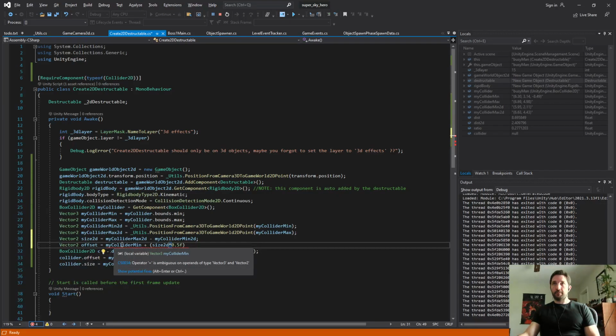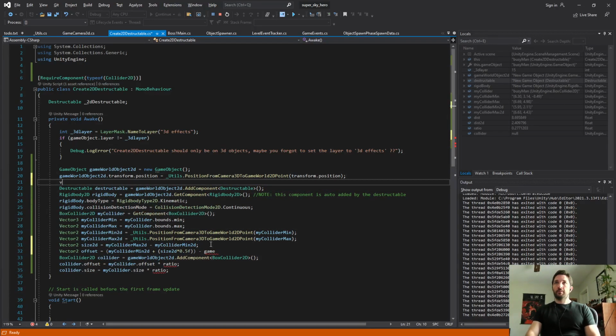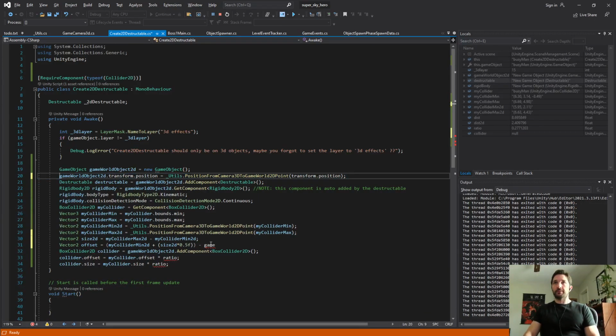Getting there. My collider min 2D, plus half the size, and then all that subtracted from game world. Vector2, oh right, this returns a Vector2, right?